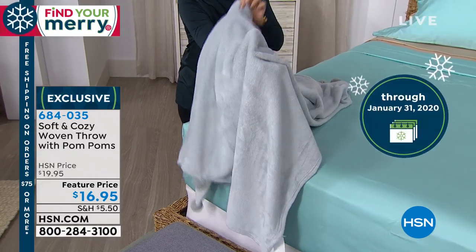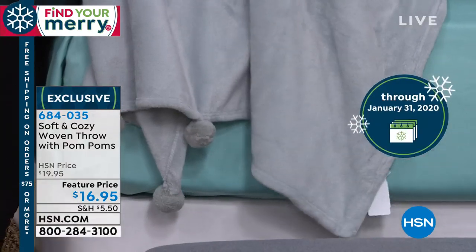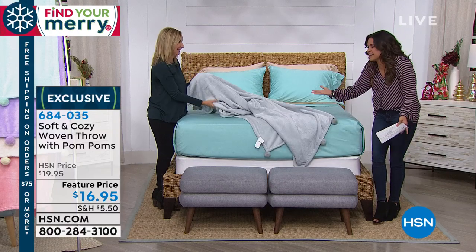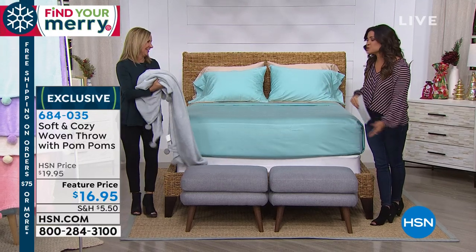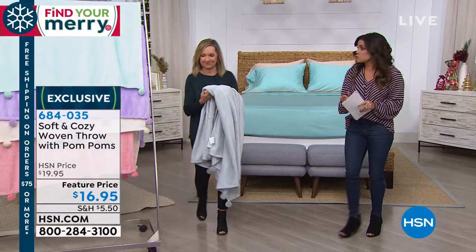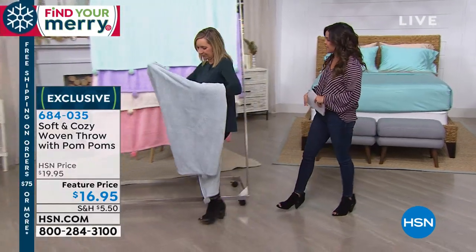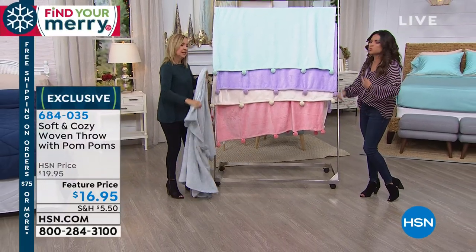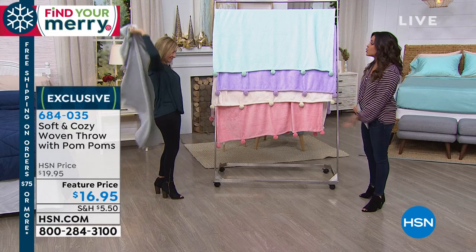It's a really good gift to give because it's, you know, loving and it's caring, but you don't have to know too much about the person, right? So if you need something that's like, I want something that they will use, maybe it's a gift exchange, maybe it's the person that you're not super, super close to, but you want to give them something that is practical as well. It's a perfect price point for that. I think that's why so many of you love to pick up multiples of these.